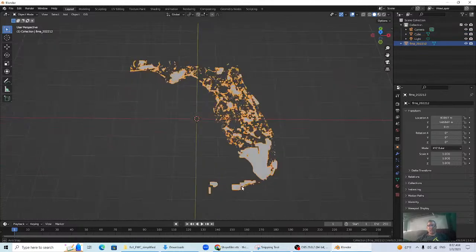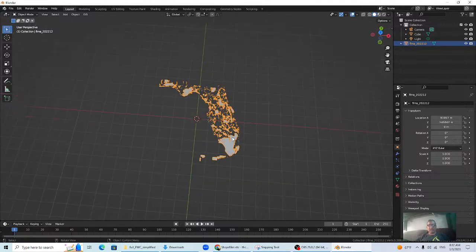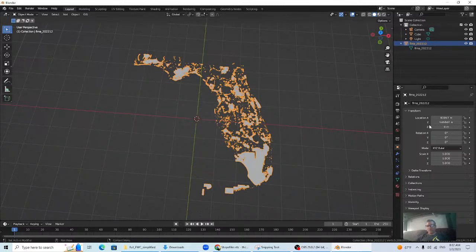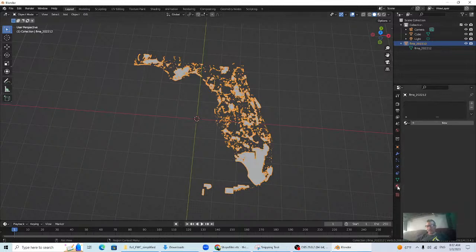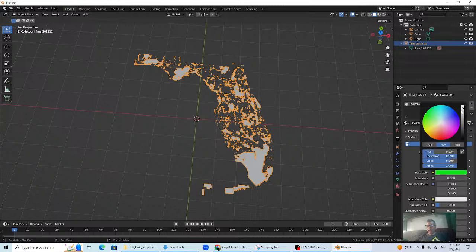There it goes. Okay, so it does work that way, but it's not in the right place probably. But at least we have that shape file in, and there it is showing up there. That's the shape file. First thing I want to do with that shape file, of course, is give it a color, material color, because then I'll know that we're talking about the green space, and I'll call that Florida FWC green, and then I'll go to base color and pick green, and you'll say, well, nothing happened.